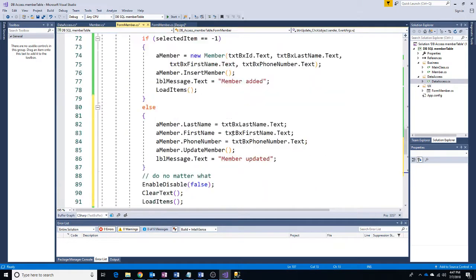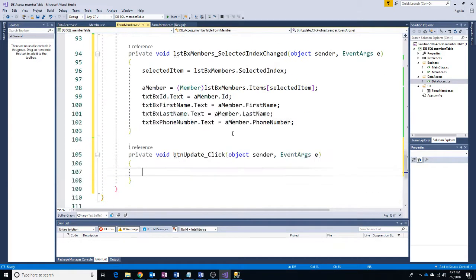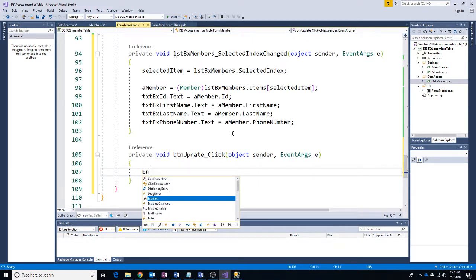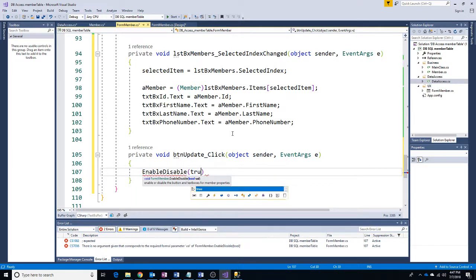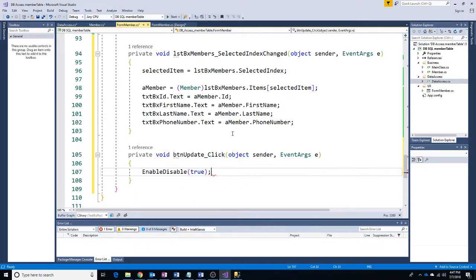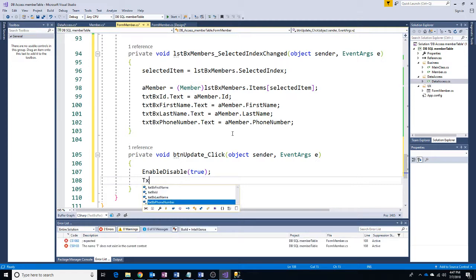Okay. So for our new method, we want to do our enable disable to open up everything the way we want. We want to set our focus on our text box first name.